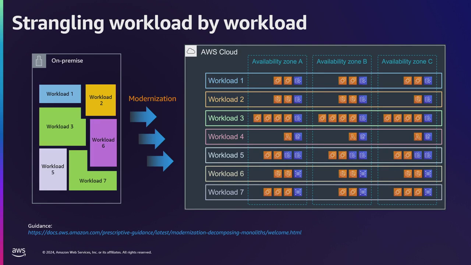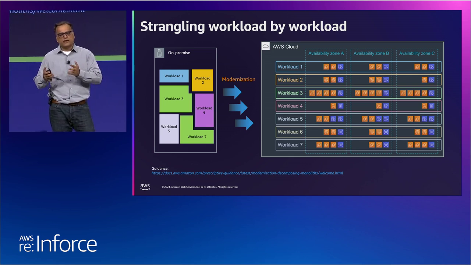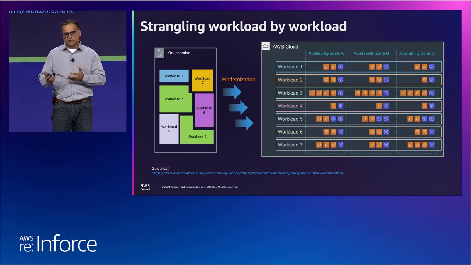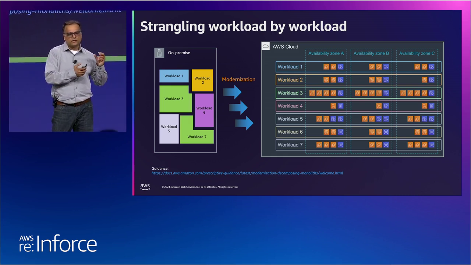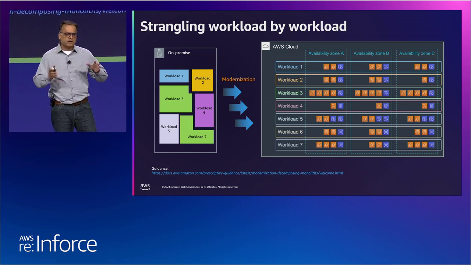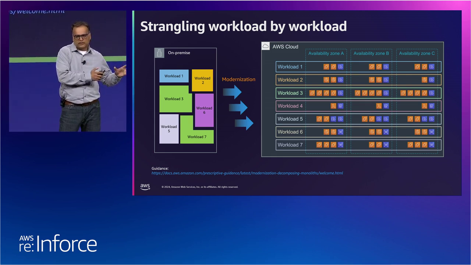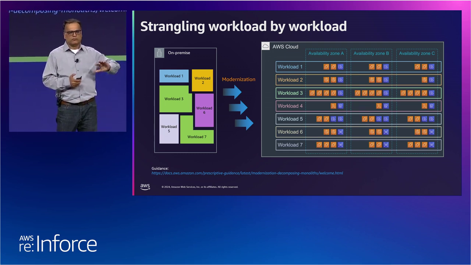So most of the conversation is starting around how do I decompose my monolith into microservices. Now there are many different ways of decomposing your monolith. Decomposition is happening using business domains, subdomains, and using the strangler pattern. A lot of these decomposition patterns are well suited for a greenfield project. But if you have an existing system which you need to modernize and move to AWS, the strangler pattern is becoming extremely popular. With the strangler pattern, you extract a particular functionality and modernize it into a system which is on AWS. The older monolith supports the new modernized application, and at some point the monolith will be completely decommissioned.